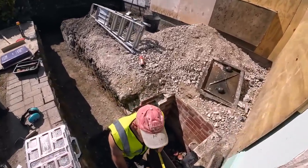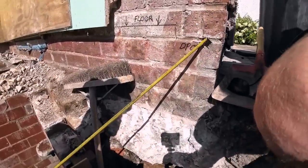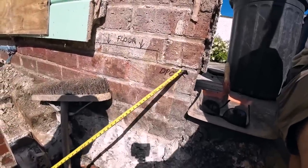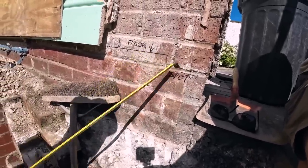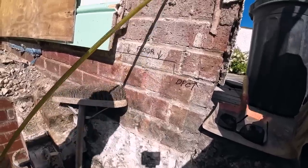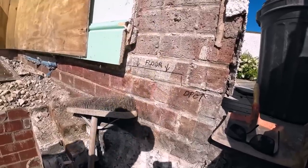Right, got a couple of marks here. This is our DPC level on the extension. This is where we kick off from. It's not level, it runs down at the other end. This is our floor level. So instead of messing about with bits of timber for the floor, we're just going to build blockwork up to that and then cut the first course. We did that on the last extension, it worked out a bit better.